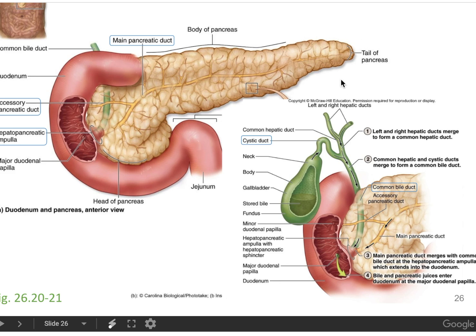So this picture, if you remember, is where we learned the hepatopancreatic ampulla and the papilla. So this picture right here is showing you the gallbladder. So these 2 tubes right here are coming from the liver. So bile is being produced in the liver, and it's being sent down through the right and the left hepatic ducts. They merge together to form the common hepatic duct. And that is what you're seeing in the porta hepatis on that model, is this little segment right here.